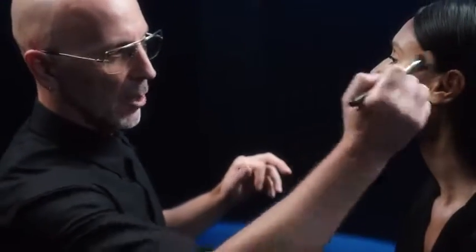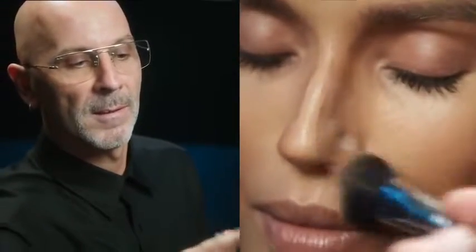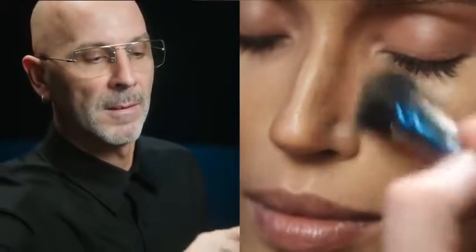Probably some of my favorite MAC tools are these duo fiber brushes, and it's almost like an airbrushing tool. So rather than really push product, overblend product, the duo fibers just really almost act like an airbrush. And just almost kind of massage the product into the skin without working it too much.